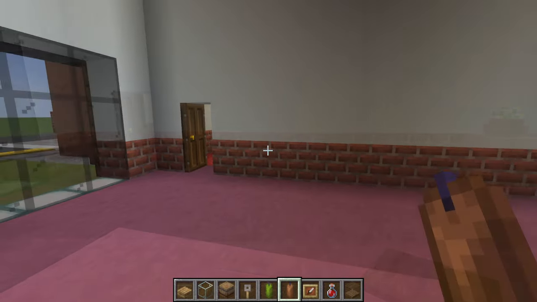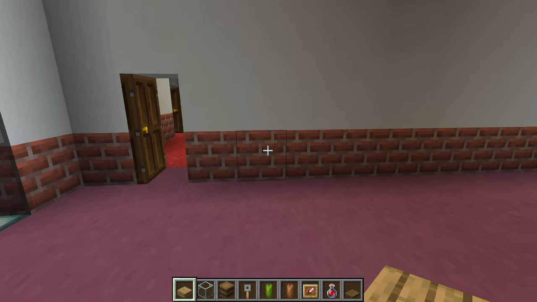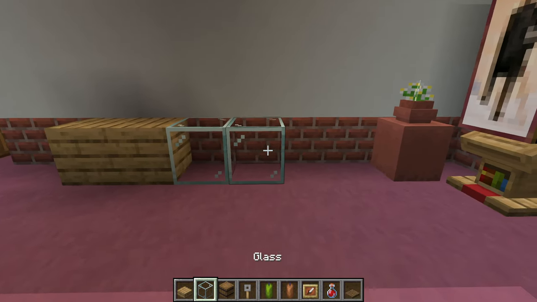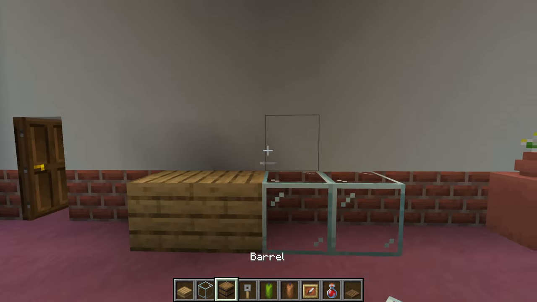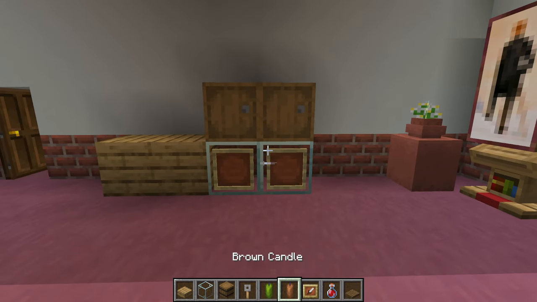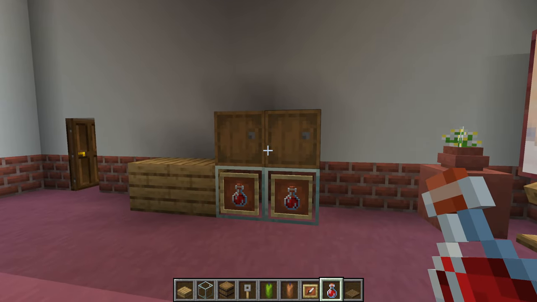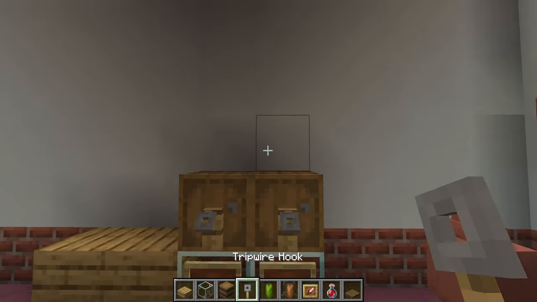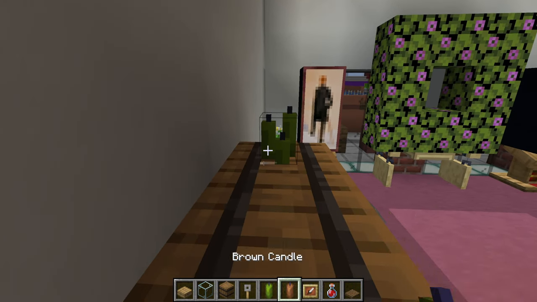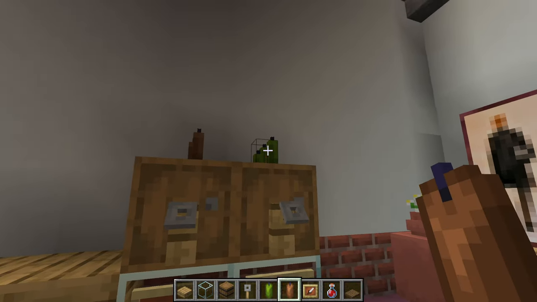Next, we are going to leave a gap of two right of the door. So one, two, and then we'll place two oak planks against this wall with two glass right of the planks. We then want to place barrels above the glass, item frames in front of the glass with potions inside of the item frames, tripwire hooks in front of the barrels, and a mixture of candles on top of the barrels. So I'm going for brown and green.